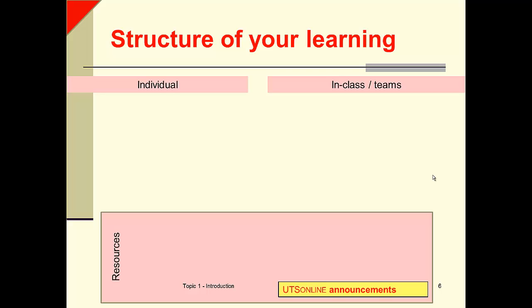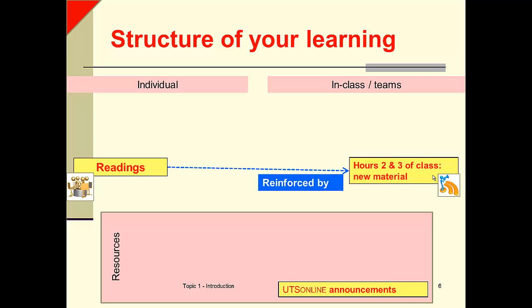So even though we've got classes, we've got self-study problems, there are a whole bunch of other resources there for you to utilize, depending on your attitude or your approach to learning. So I guess the key thing that you're going to see every week is you're going to be doing the readings. Most of them are from the textbook. There are a few other ones that we will put on UTS Online.